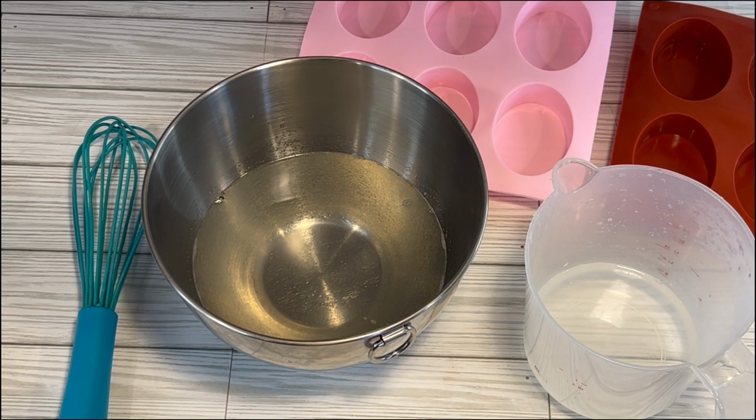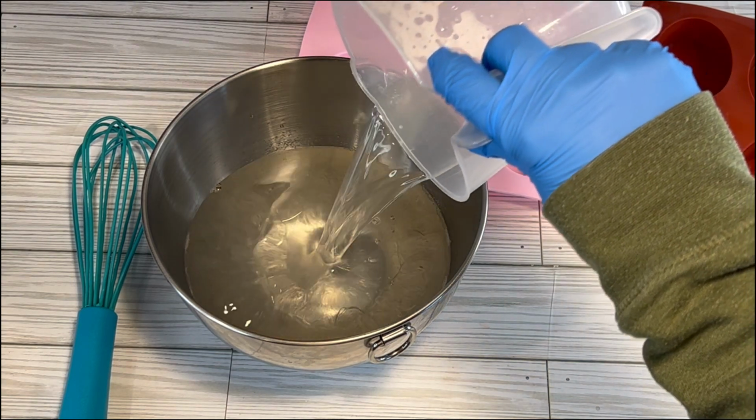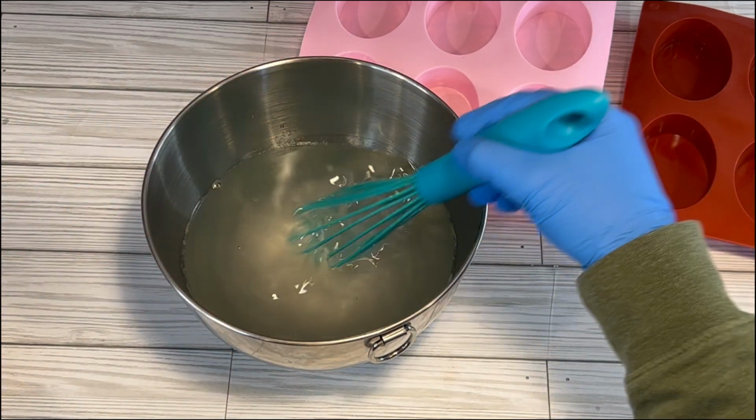Today, we're keeping it simple and sustainable. We're only going to be using a whisk and 3 ingredients for this coconut soap recipe. Well, technically, we're going to be using 5, but we'll get into that in a bit.